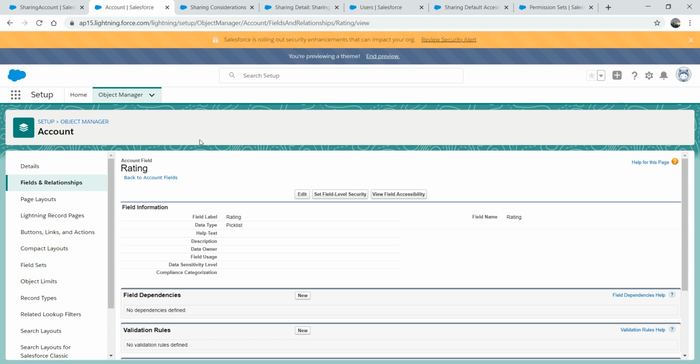We talked about sharing settings. If you want to give access to a specific record, you can use the sharing setting. Then we talked about folder security, where you can share folders, for instance for reports and dashboards, and there are email templates as well. We haven't talked about that; we will cover it in later courses. Those also get stored in a folder, so you can share them using the folder security sharing model.